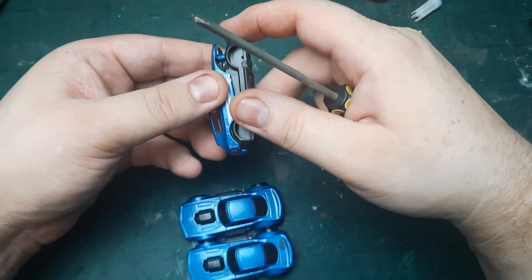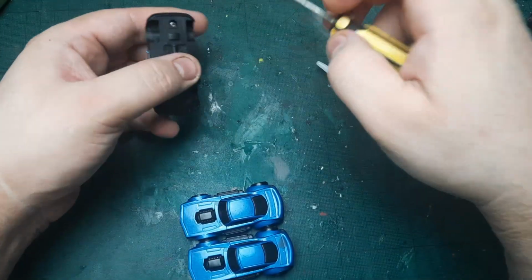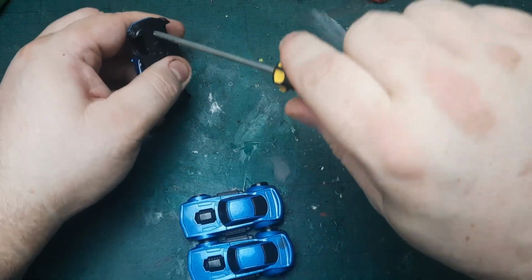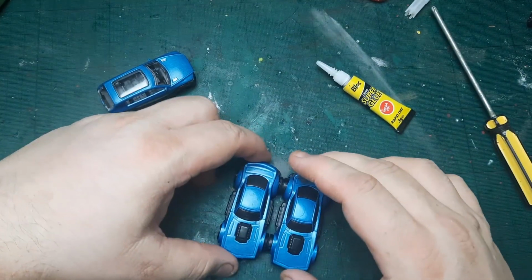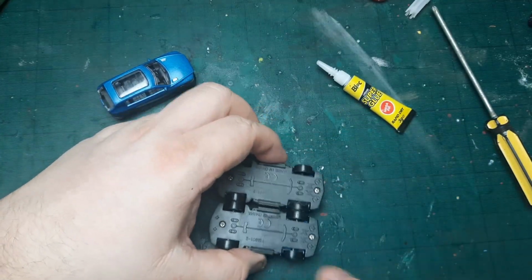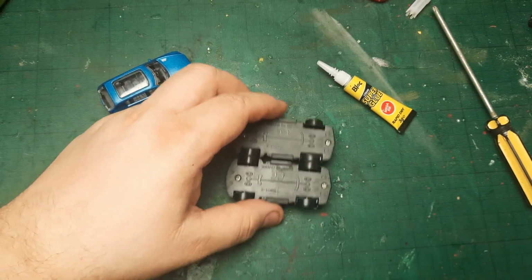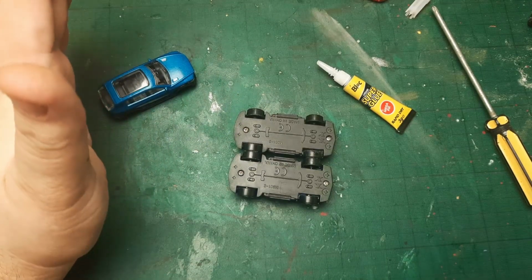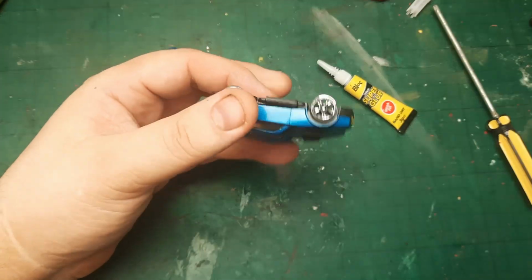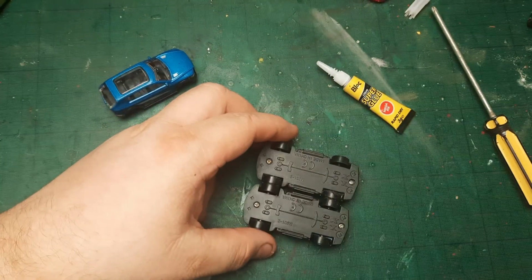So there, and here. So, you know, this wiggling of these two cars is not a good sign. So I'm gonna have to glue something in between them, probably here and here, because that's the only two flat surfaces in between. This kind of has this, I don't know, door edge, or maybe it is exhaust pipe or whatever, molded in.